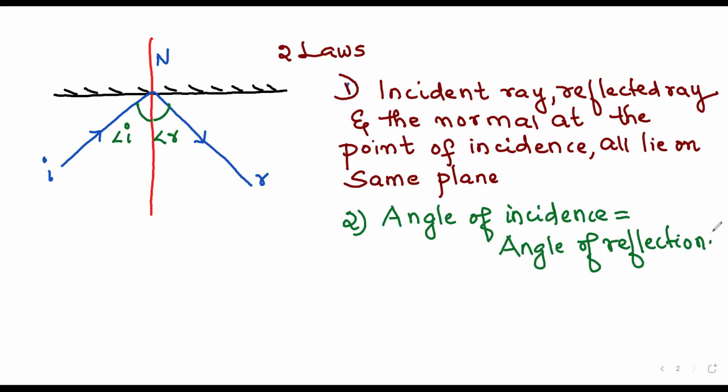Sometimes the question is asked in a diagram, where they tell you that this angle is 30 degree. So what is angle of reflection? How will you calculate it, children? If this angle is 30, automatically this angle is 60. So as per the law, this will also be 60 degree. This is how we manage the reflection type of angle sums. So reflection is the bouncing back of light, and there are two laws for reflection.